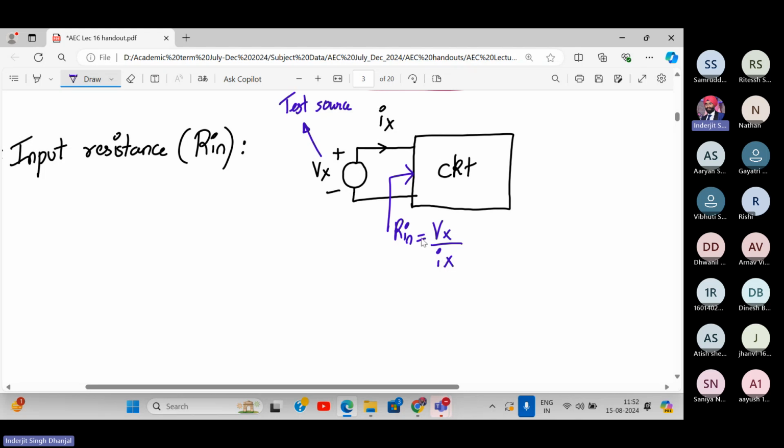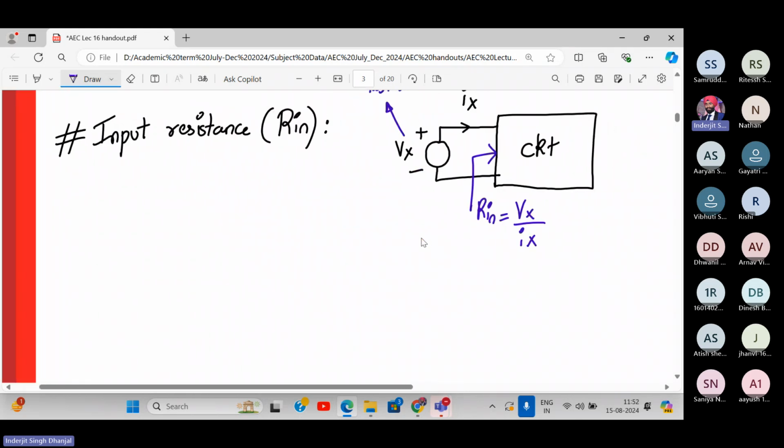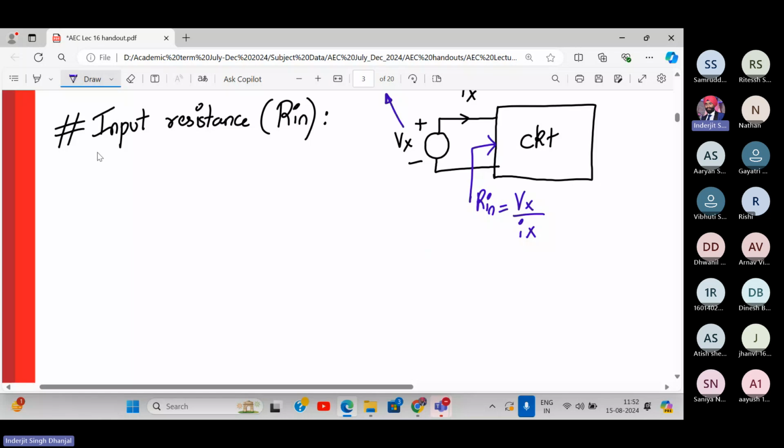For this, we need to draw the small signal equivalent circuit again. I'm drawing it directly over here. First we have the base. It will be practice for you all; if you draw it again and again, it will become a part of you. The emitter terminal was grounded, as we know. Between base and emitter, we have R pi, and here we have V pi. What do we have over here? Gm into V pi. Yes or no?